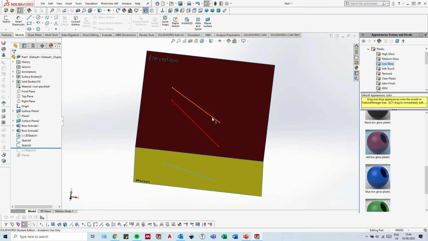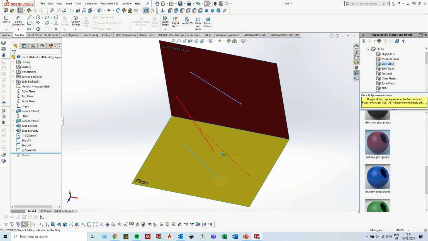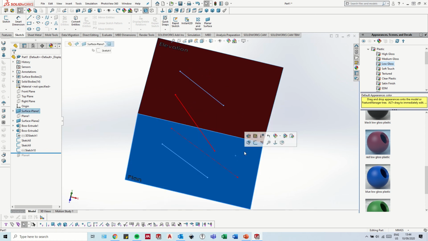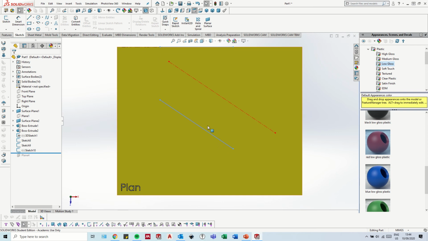Now, like we were saying before, these are both not true lengths because they're distorted. So what we need is our auxiliary view. I'm basically going to add in a line here when I'm looking in plan. We could also do this in elevation, but first of all we're going to do it in plan. A line here which is actually parallel to the line itself that we're looking for the information off of.